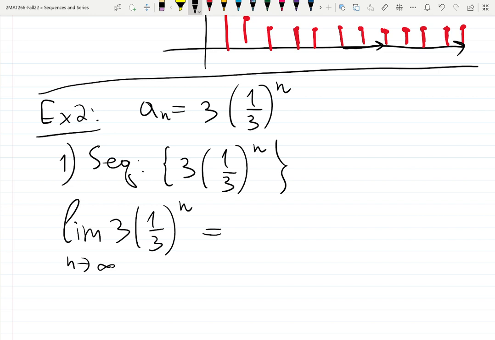Two ways of seeing why it's 0. Some of you might figure out that, wow, those people are too smart. There are several ways to see it: intuitively, or algebraically. Algebraically you see it like this: 3 multiplied by 1 over 3 to the n. Because 1 to the n is 1, and then 3 to the n is 3 to the n. That's the same thing.